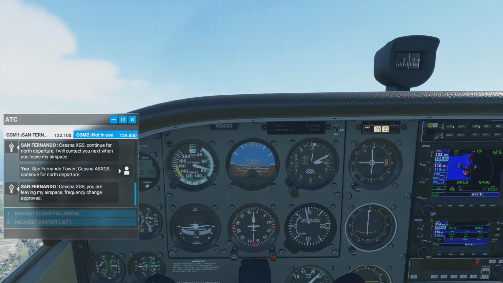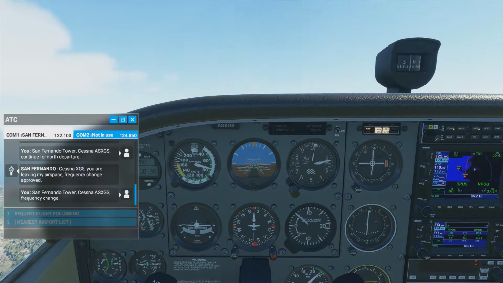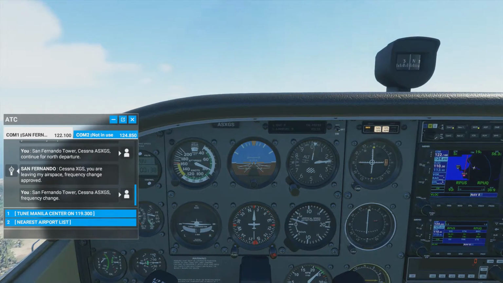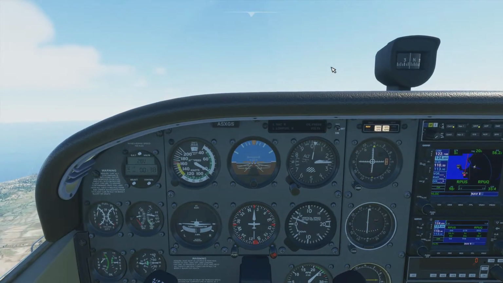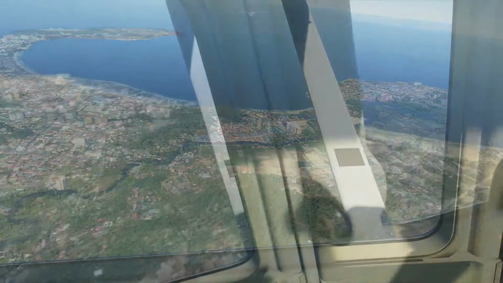Alright, let's acknowledge that. San Fernando Tower, Cessna Alpha Sierra X-ray Golf Sierra, frequency change. Alright, well, since we're overseas, actually we won't be using radio anymore.